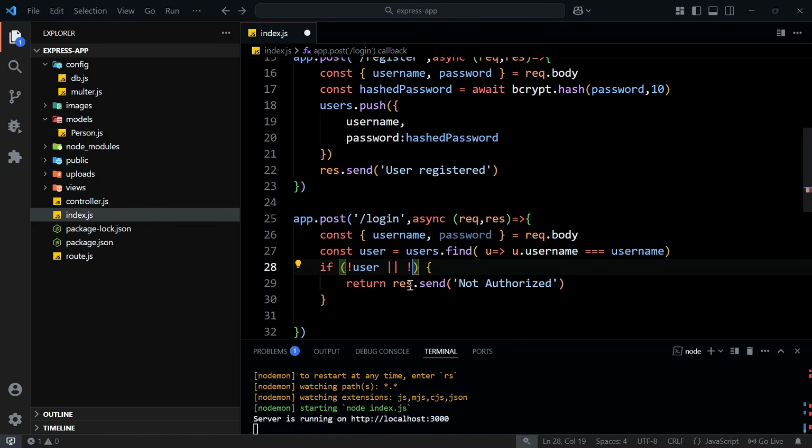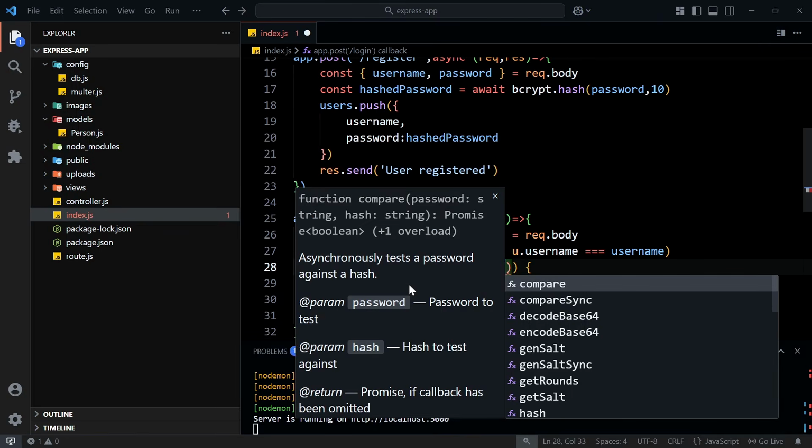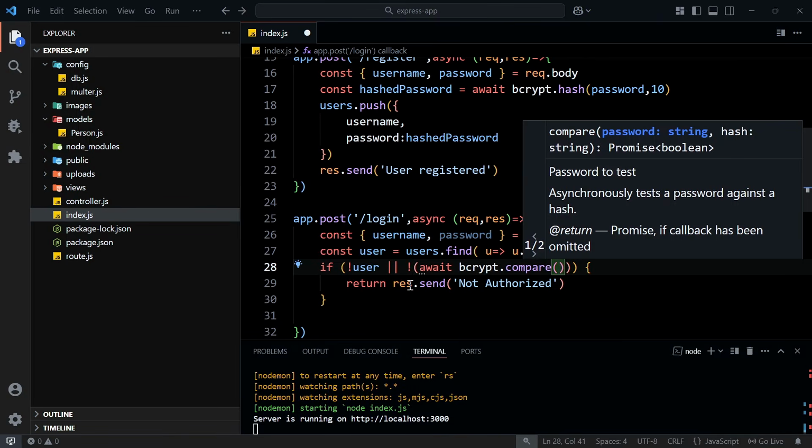So here we will simply add not, and in this one we will add await bcrypt package dot compare method, and in this compare method we have to pass two parameters. So in the first parameter we will add the normal password of the user, and in the second one we will add the hashed password.